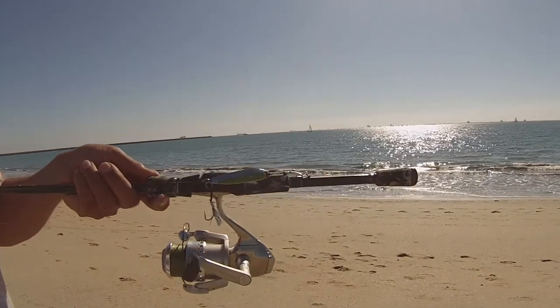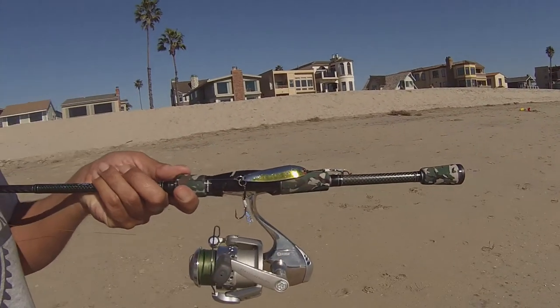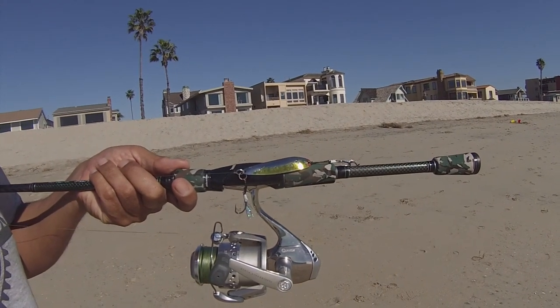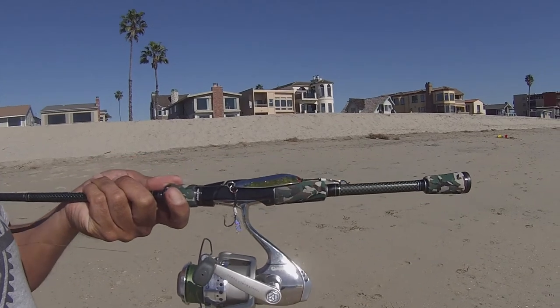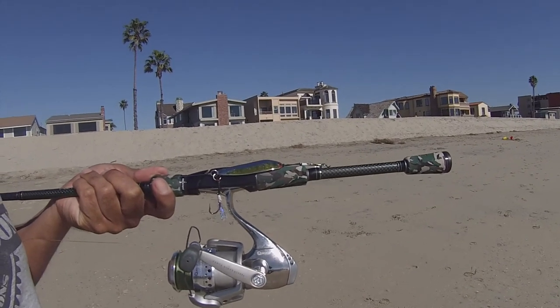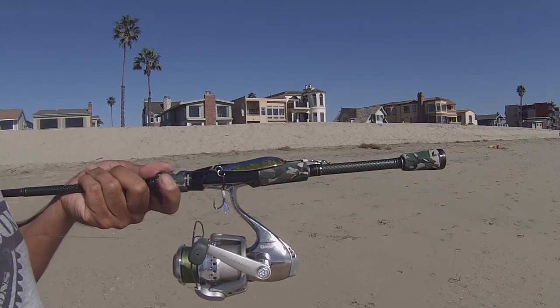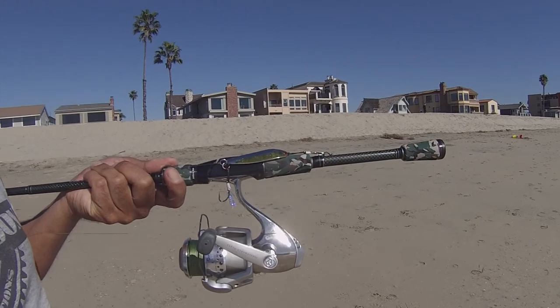Went ahead and caught a few more on my knockoff crocodile with assist hooks instead of a treble. And yeah, it worked out pretty well. You know, like I said, got a few. Unfortunately, I didn't realize that my camera was off and didn't get them on video. I thought I had them, but like I said, I turned my camera off, didn't turn it back on.